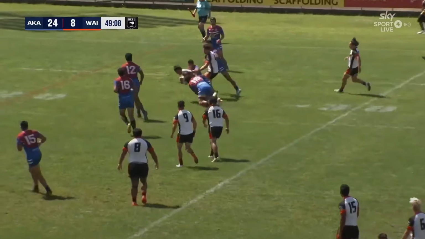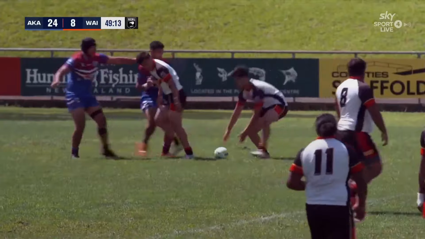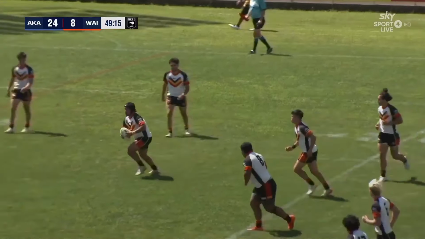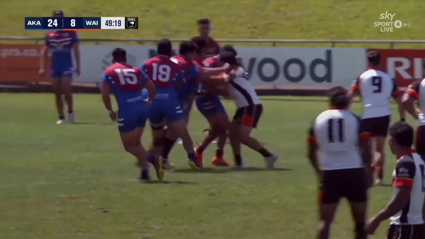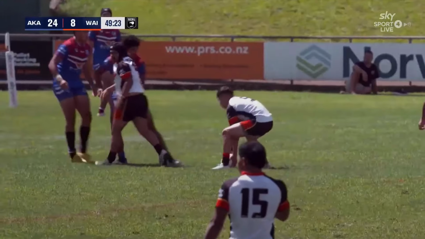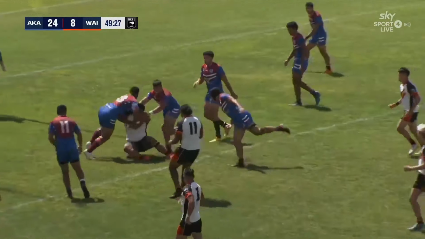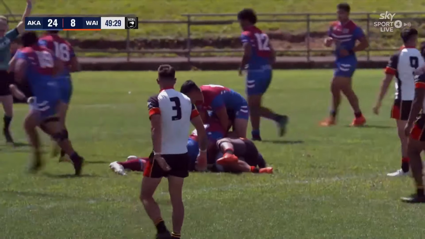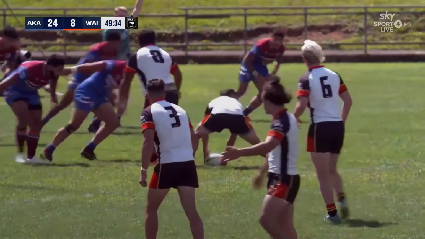Cowan. Cowan going to take it on. Nice option, just keeping the opposition guessing. That time Akarana were up to the task. As we see Waikato come down to the 20. Paul. He's going to keep the ball in hand, but again, he's a good runner of the football. Last play now for Waikato.